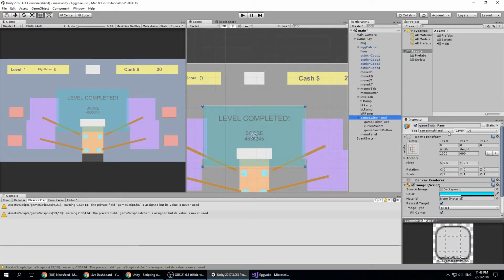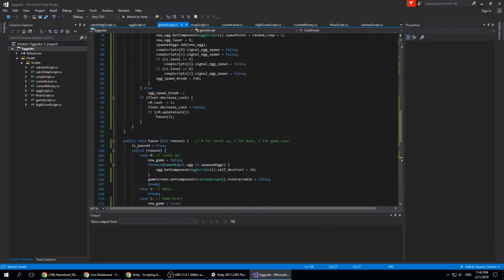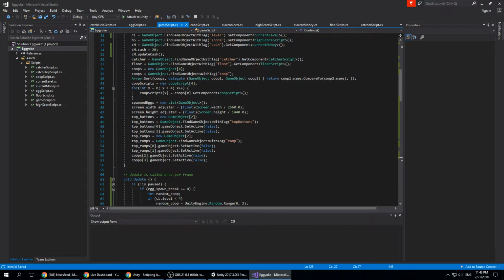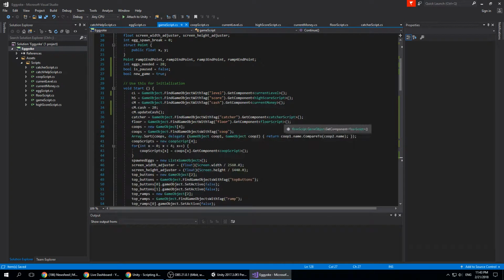Okay, and it's gonna be the game switch panel, which we will in the start option get. Let's do it here at the beginning before we do the catcher.